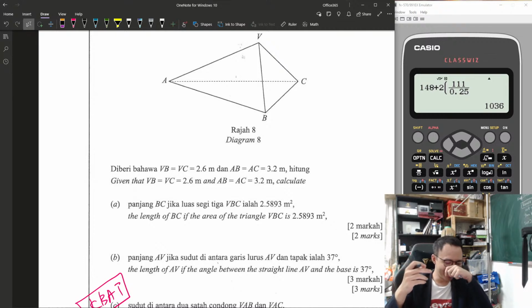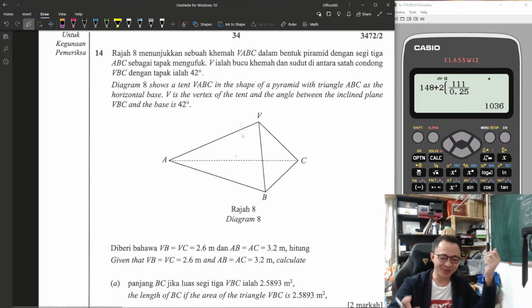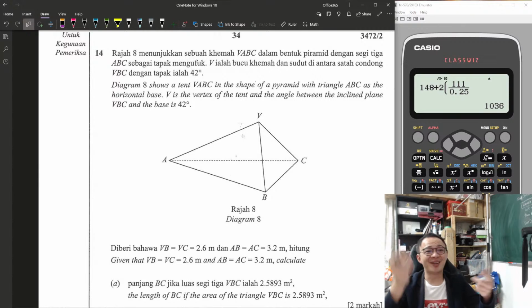Okay, but let's check out this one. This one is 3 dimensions, so this is the reason why I do like 3 dimensions. It's something like angle between. This one is actually mixed with the hardest topic in mathematics, right? The angle between 3 dimensions, something like that. Plane between 2 planes, something like that.